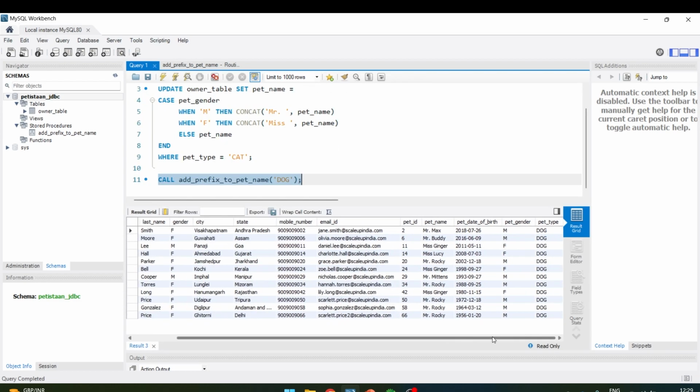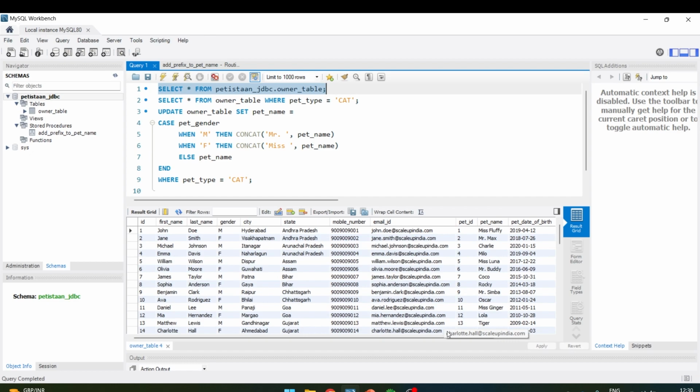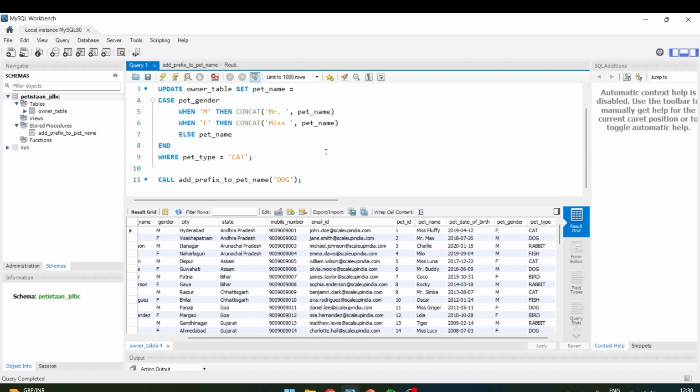Now you see that it has executed for the dog only, and it is also showing in the output your updated rows for the dog. And if you wish to see all of them, you can just run this particular select, and here it says that for the cat as well as for the dog it has updated the pet names. So this means we have learned how to create a stored procedure, and it's that easy.